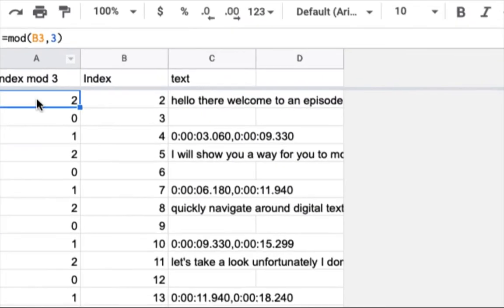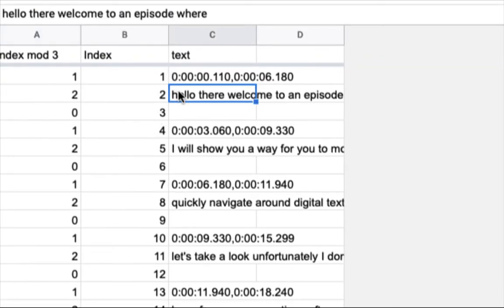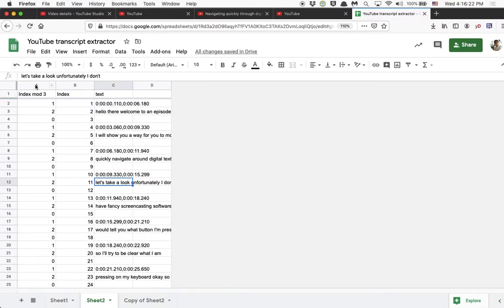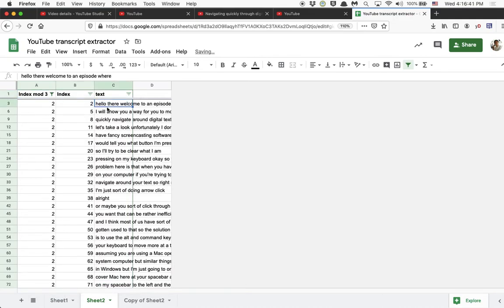All right, and you'll see this actually builds a pattern. We said that there's this sort of pattern of every 3. So every, let's say, our text in question. It doesn't actually matter what the remainder is as long as all the column A's that are 2 are our words. And how we can make sure that this actually works is we can go up to filter, create a filter. Top right here, you might have to enlarge your window, create a filter. And we're going to say, hey, Google Sheets, click on this icon right here. We are only going to show the rows that have the column A value of 2. Boom, we have all of our text.